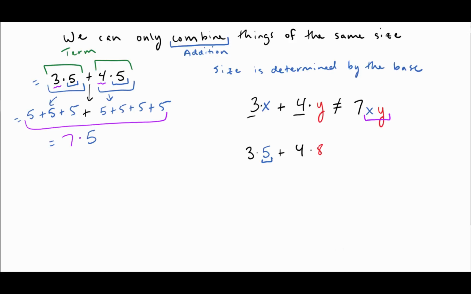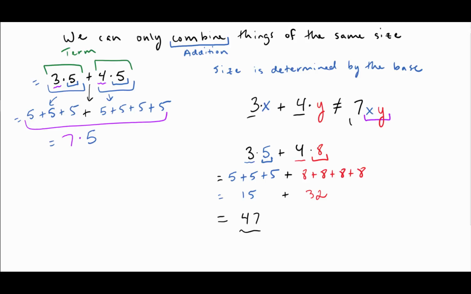In this case, I have a 5, and it's telling me I have 3 of them. And in the second example here, I have a base of 8, and the coefficient 4 tells me that I have 4 of them. Again, if you're ever not sure if a shortcut is good, go ahead and do it the long way and see if it works. And so in this problem, I could add all of these up, and going the long way, which I know is true because I used the definition, I see that the value of this should be 47.